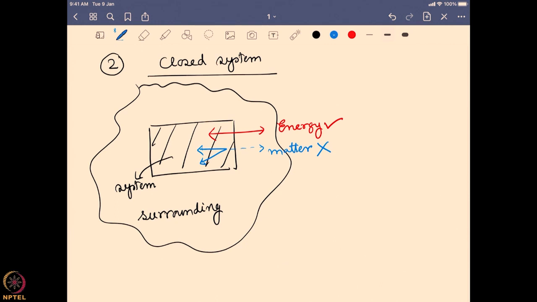So, what could be a good example of that? An example can be given with the help of a piston. Say this is a system where we have some gas, and over there we put a piston on the top of that. Now, if I decide to bring the piston down, I am actually doing some work and changing the energy. So there is a change in the energy between the system and surrounding, but the gas present in this system cannot escape out. So a direct exchange of energy is possible between the system and the surrounding, but not the matter. That is known as a closed system.